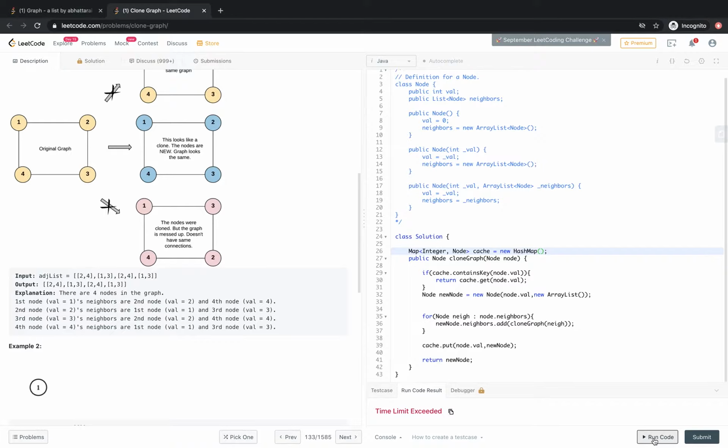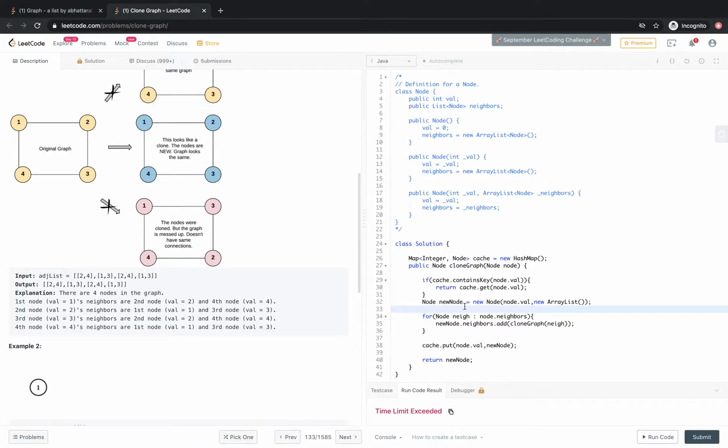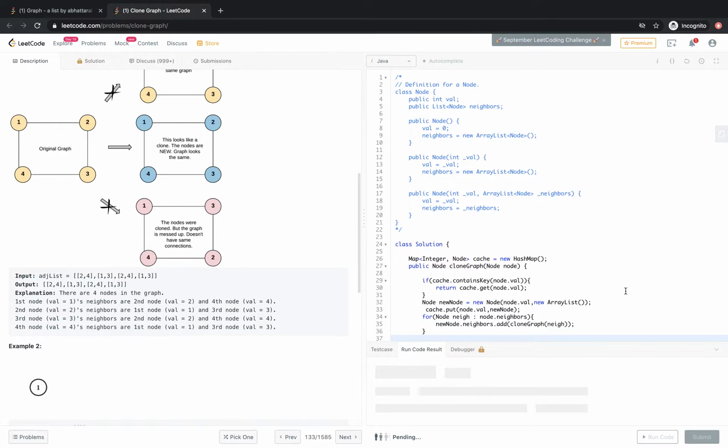Oopsie, time limit exceeded. So for every neighbor we are cloning the graph, and if that is found, where did it go? Okay, let's see. We are creating a new node of this node and adding a list. So we have a node, and for every node of this node's neighbors, cache.put, cache.put, right, new node.